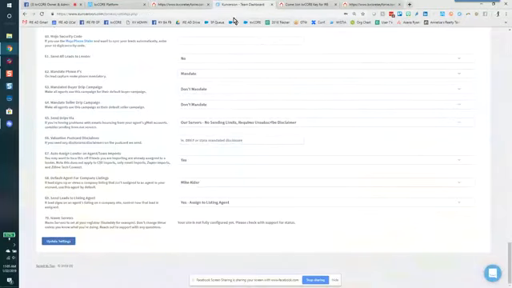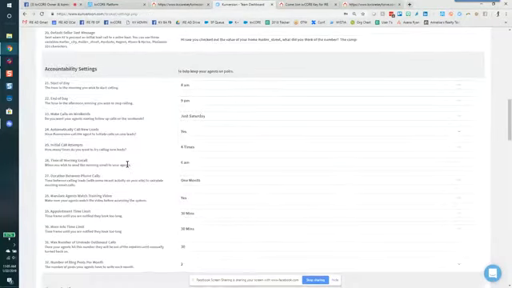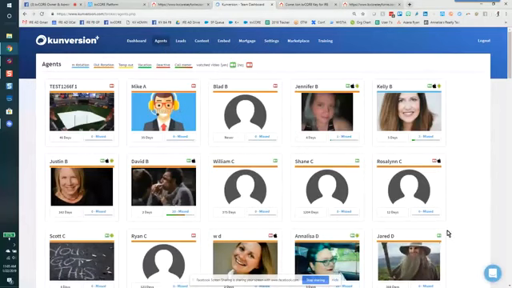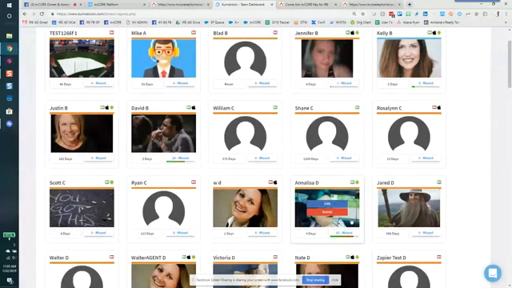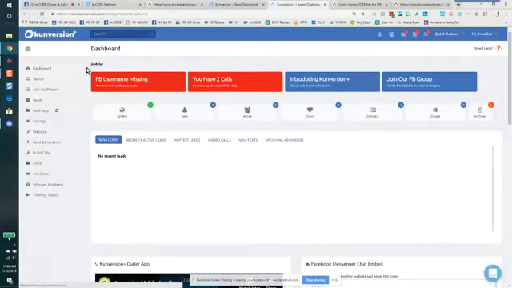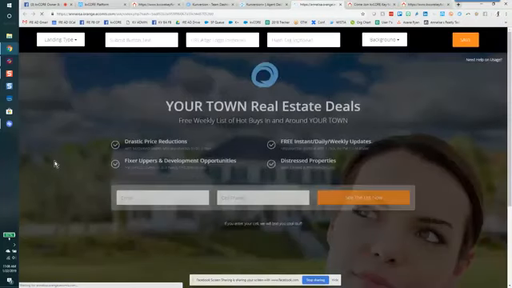Now, via conversion, it's a little different. Via conversion, you do need to enter your landing page tool via an agent dashboard. So I'm going to go ahead and pop into my own agent dashboard here. And from the K plus agent dashboard, I'm going to scroll down the left, click on lead gen, and then build landing page, and it opens up that same tool.